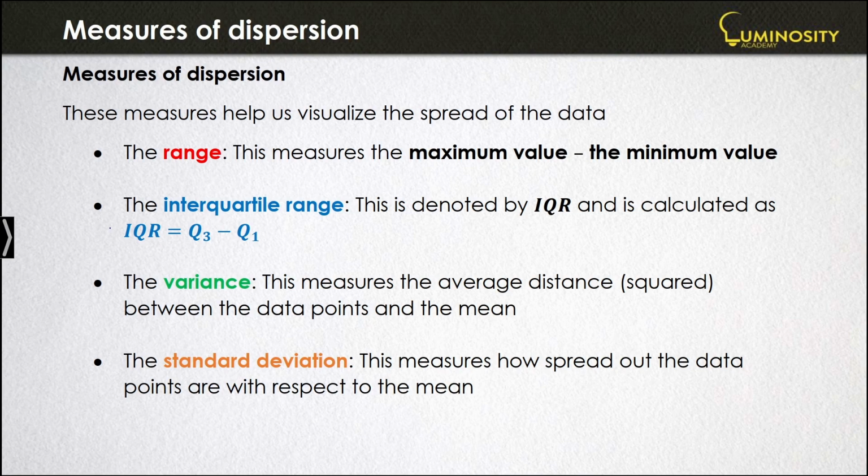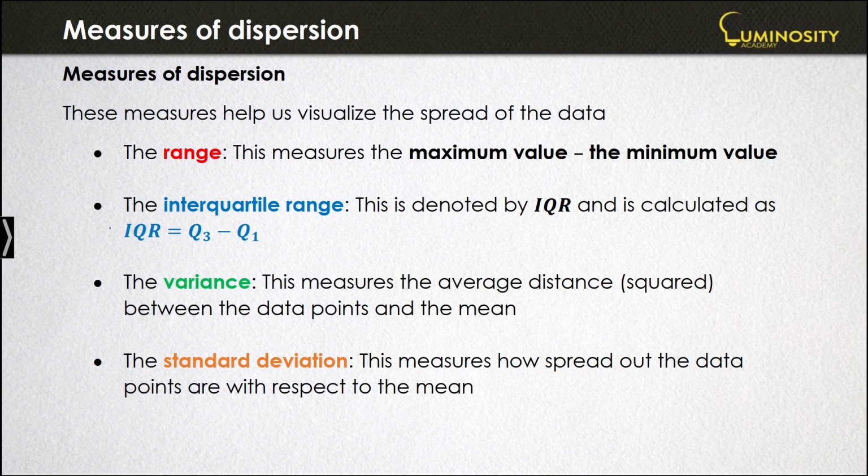So just as we've seen before with measures of central tendency, those specific values, the mean, the median, and the mode, tell us some sort of information about our data set. The average of the data set, the value that's in the middle if you put it in ascending order, and the value that occurs most often. However, there are other statistical measures which have a lot of useful purposes. One such is the measures of dispersion.